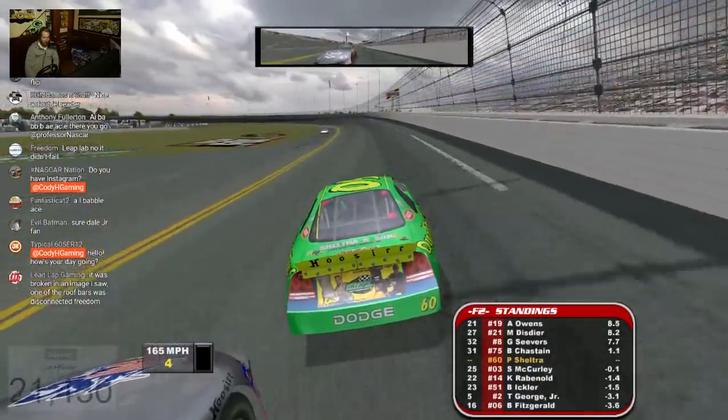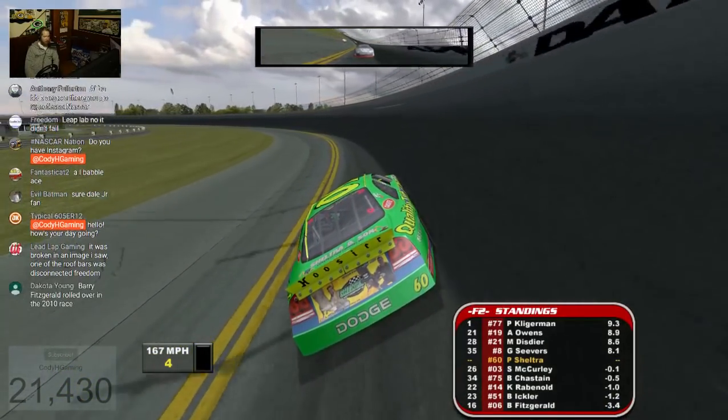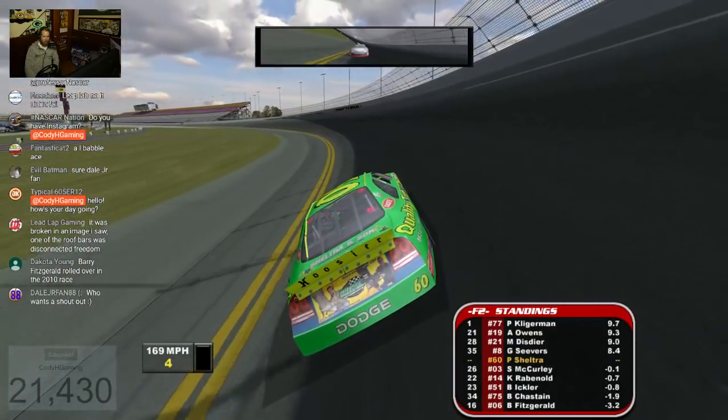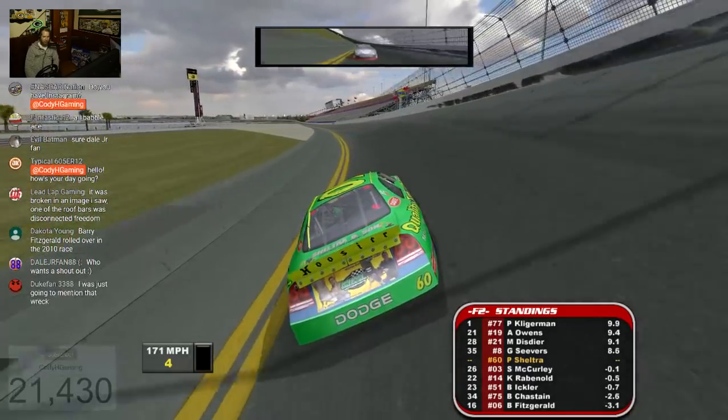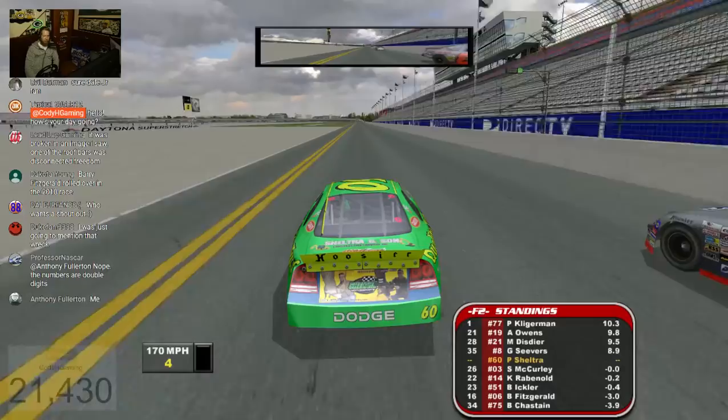So that'll look silly. We got a couple more cars coming up. Perfect. I'll let this guy pass, so then I can be like second out of 4.